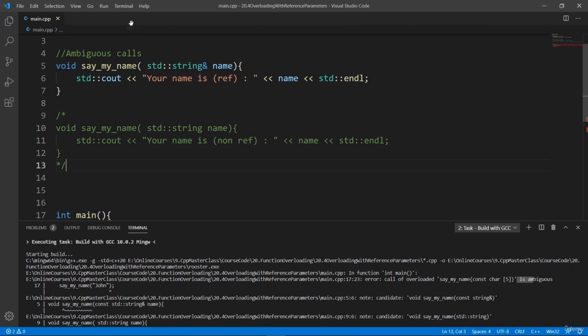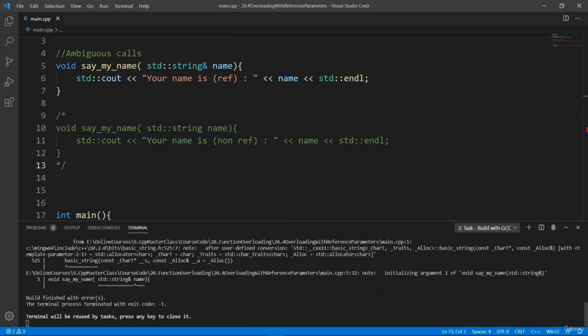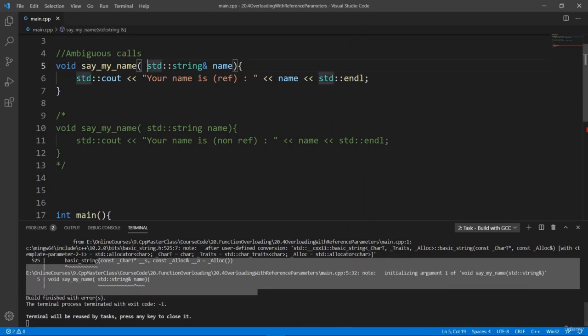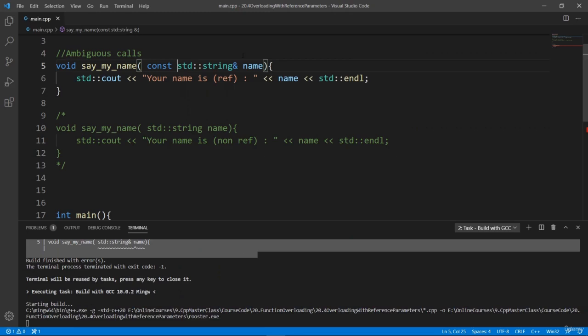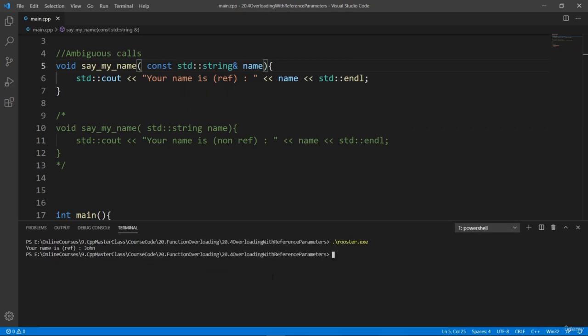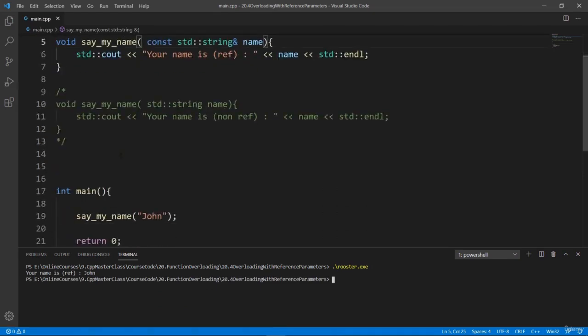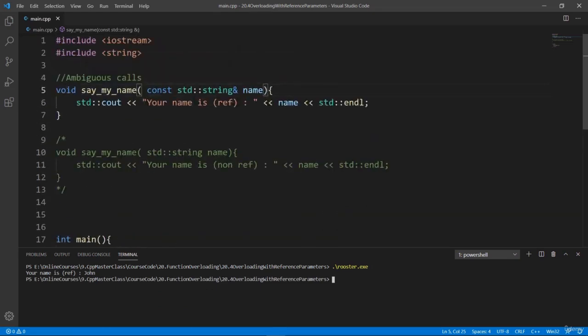We have seen this on multiple occasions in the course, but let's just build to show you the error. And the error is going to be somewhat confusing, but now you know the error. But we're going to put in the const here, and you're going to see that this is going to work now. We're going to build with GCC. The build is good. We can clear and run Rooster. Now we see that our reference function here is called. Okay, this is the first thing I want you to be aware of when you have overloads that take references. They can really throw you off, but now that you know this, you're going to be careful about that.